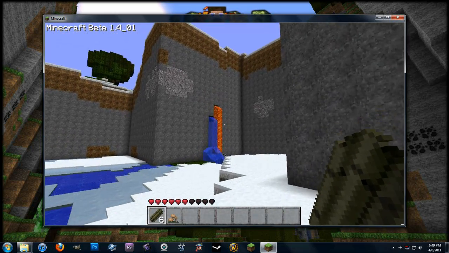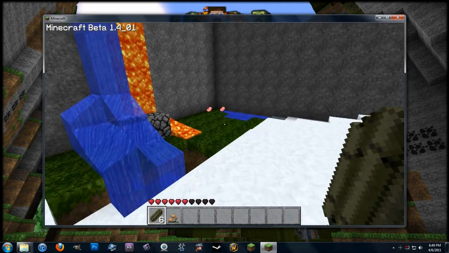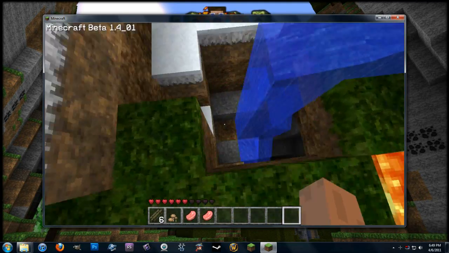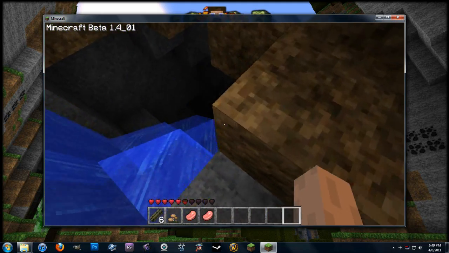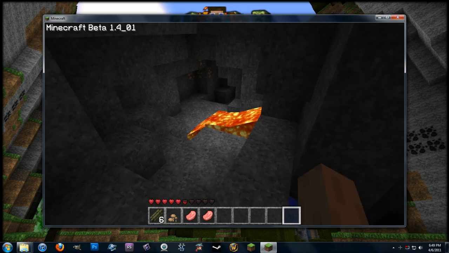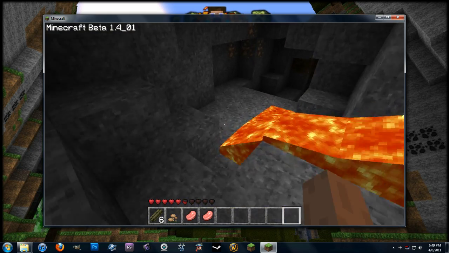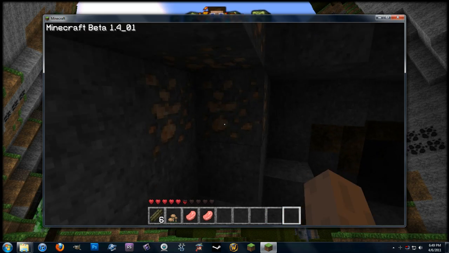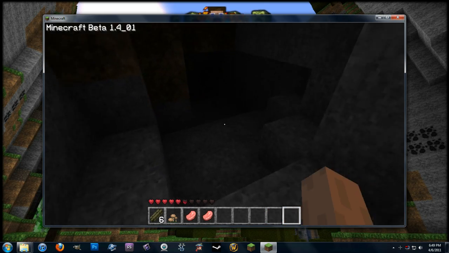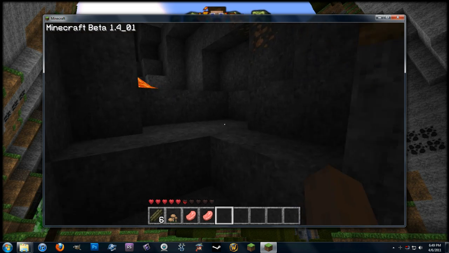This is awesome. Why do you always find water and lava right together? So there's some coal. Oh my gosh, there's a dead pit. It goes further down. It's even cooler. Oh my God, let's go. We are so going down this. Oh, and there's light. This is the awesomest thing ever. There's some iron. And it keeps going. Okay, let's go this way because there's light. Sweet. That's so cool looking. I really like how it looks, actually. It's way better than the other one. That's awesome.